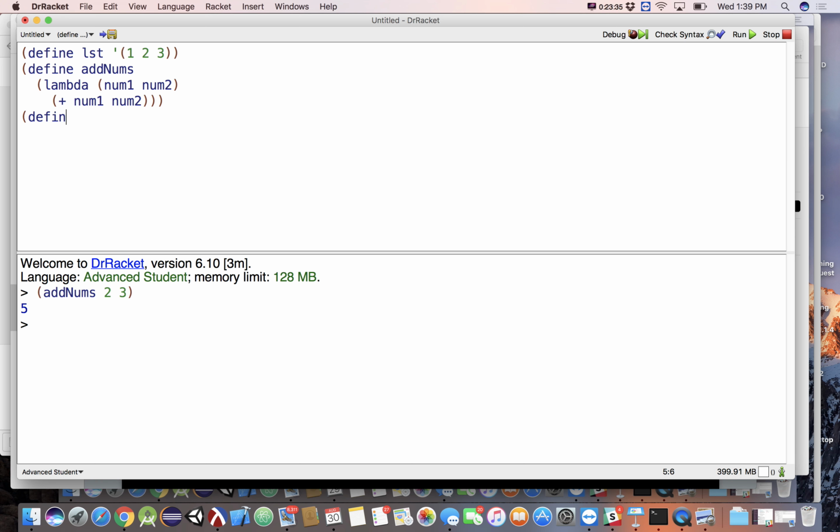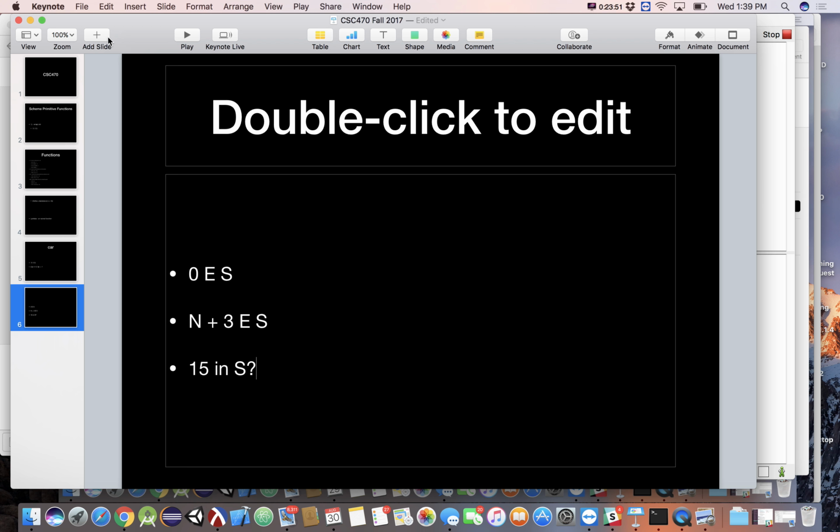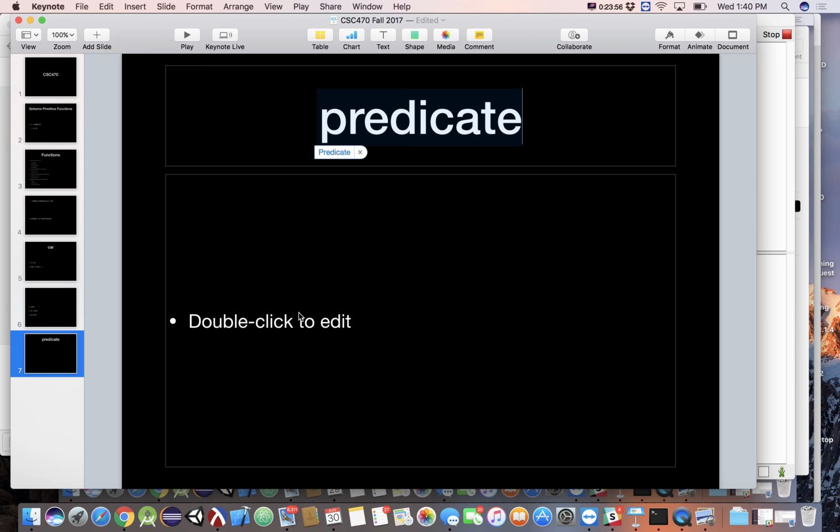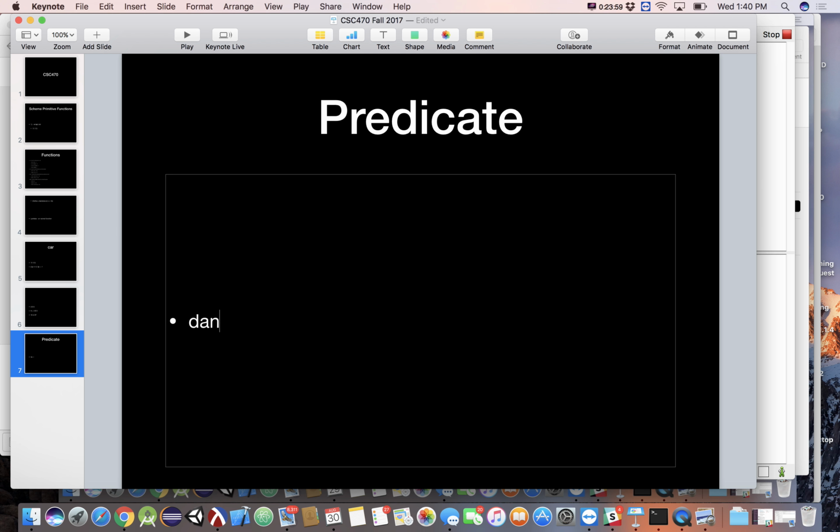we might write a define. Here, we'll steal this. So we're going to define, we'll call this guy in S. Kind of a naming convention for Scheme functions. A lot of times, this guy is typically called something called a predicate. Your book will refer to this as a predicate, which is a fancy way of saying a function that returns a Boolean. That's what a predicate is. A function that returns a Boolean.